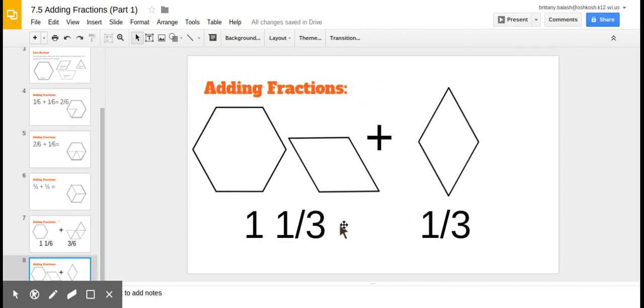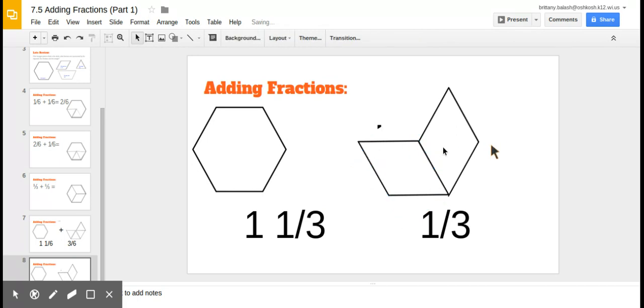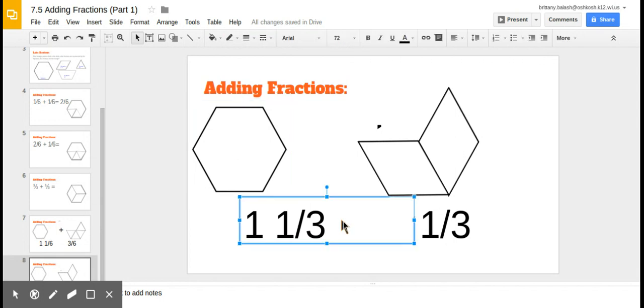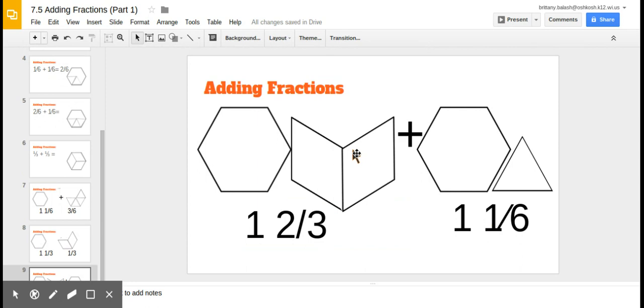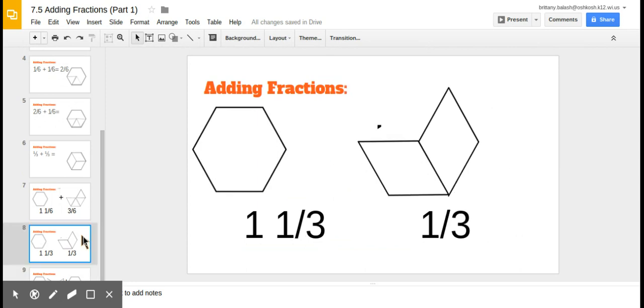So give it a try with this one. I have 1 and 1/3 plus 2/3. All right, so if I move this 2/3 and I make it so that it is connected, now what would my answer be? 1 and 1/3 plus 1/3. Remembering that you're just adding the fractions. So this one is going to stay the same. You're going to add the 2 thirds up. So 1/3 plus 1/3, which would equal, and put your answer right in the answer box.